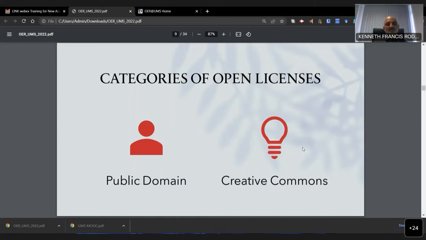Now, as employees of an institution which is funded by public money, technically all our content should be in the open license category. Because we are paid by the government to create content, that content naturally should be in the open category. Means all the public, our stakeholders, our students and the public have access to that at all times. That's the philosophy of open licensing, or even the legal aspect of open licensing. Now, when you put content in the public domain, you will not get recognition directly.